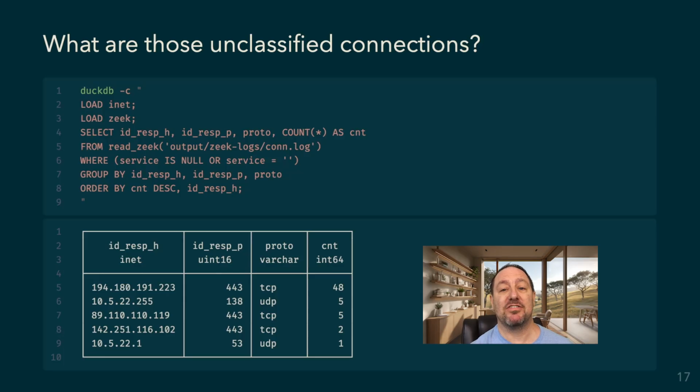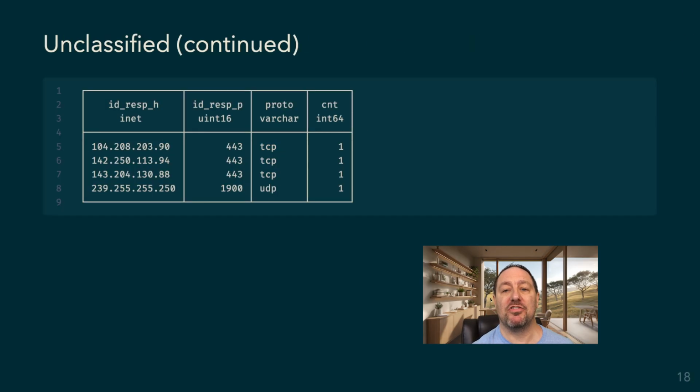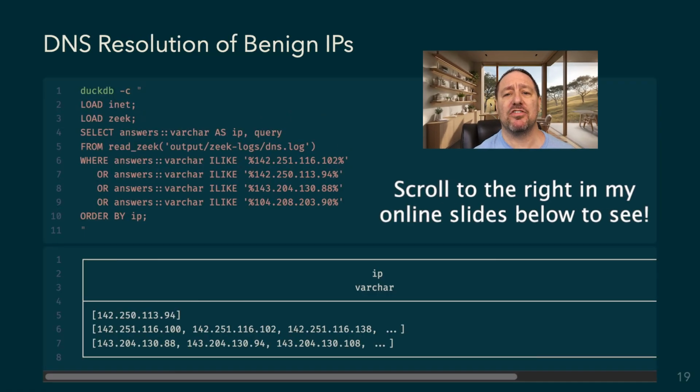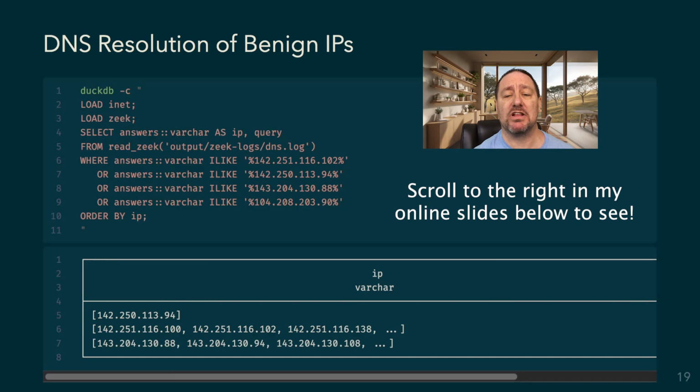Let's look at the next set of unclassified connections and see what they are. Based upon the PCAP, the rest are single packet connections on port 443, and there's 1 SSDP probe. All pretty much normal Windows background traffic. Let's resolve these next. According to the DNS log, 3 of those 4 IP addresses resolved cleanly. They turn out to be Google and Fiddler and just all things that we expect. The 4th IP address, the one that starts with 104, has no logged DNS, which is weird. We'll look it up next.